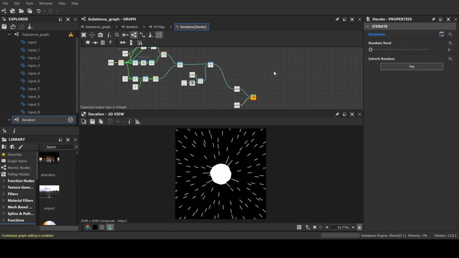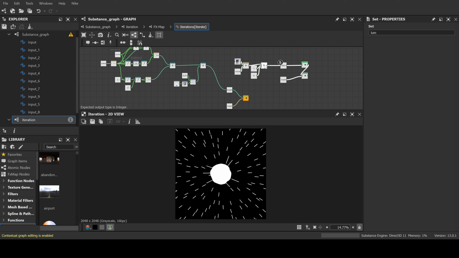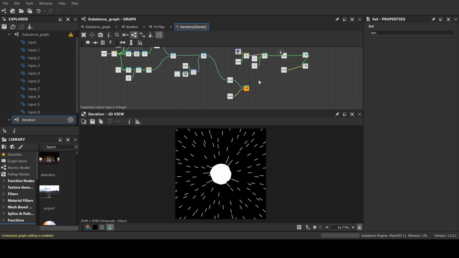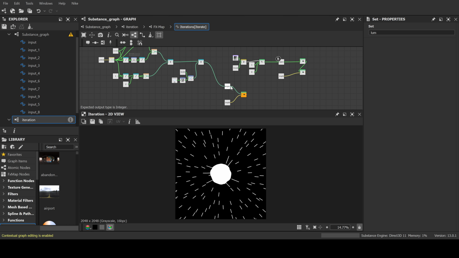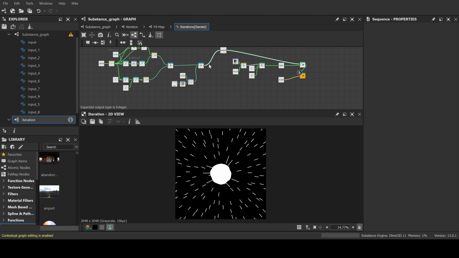So adding this part here. Okay, so I think we only need to do this and set this as an output, this, okay, and this.